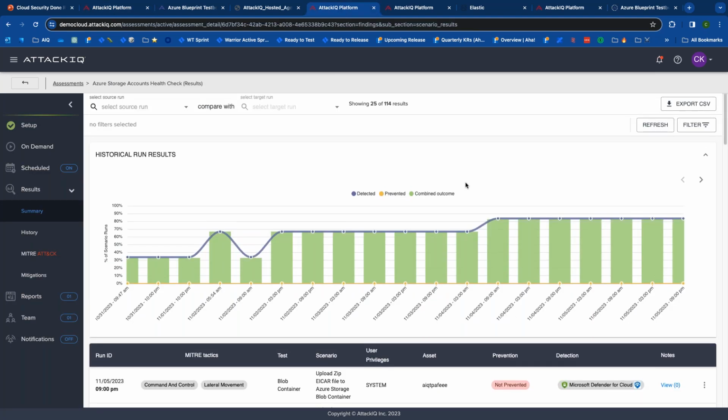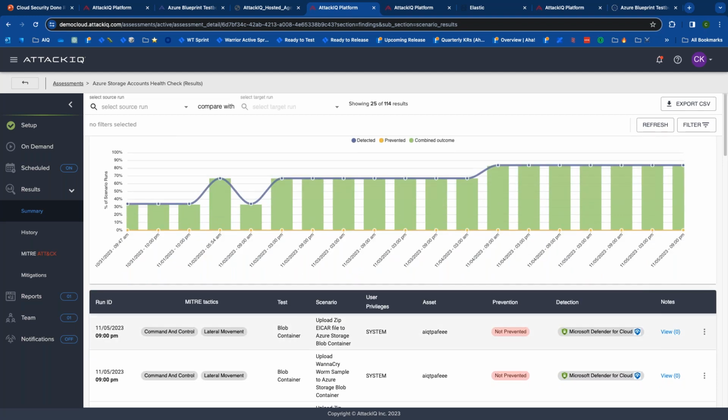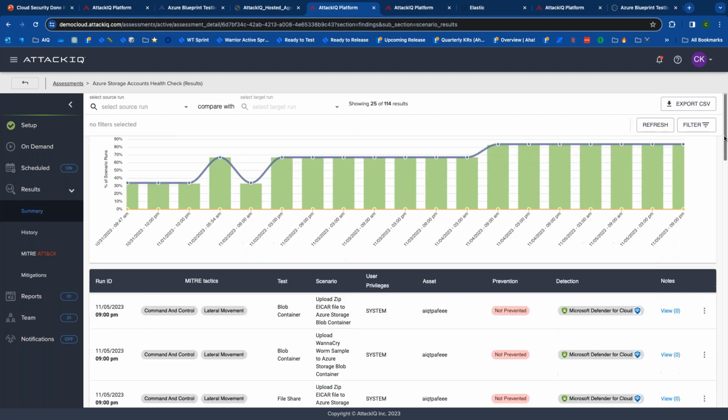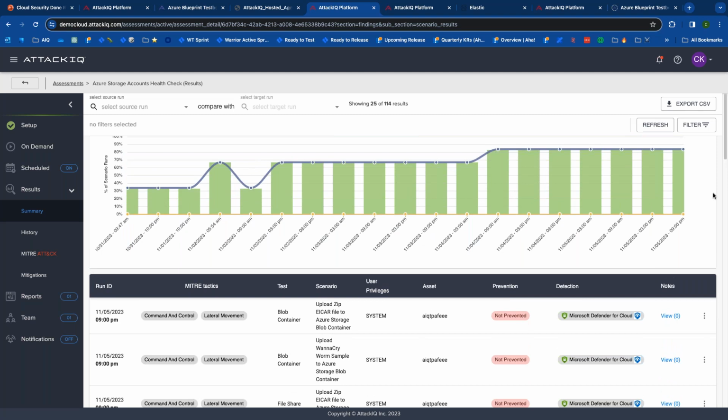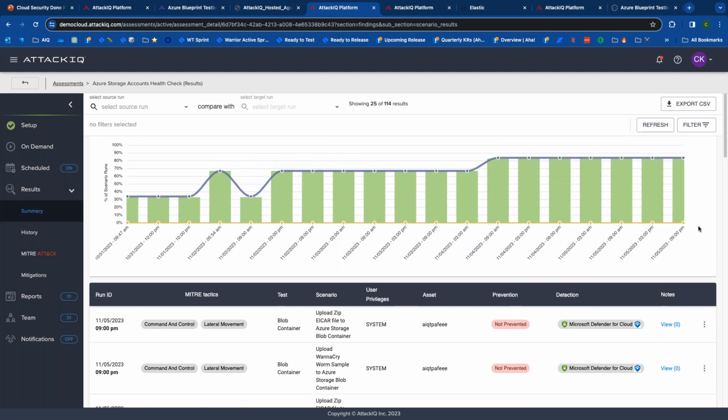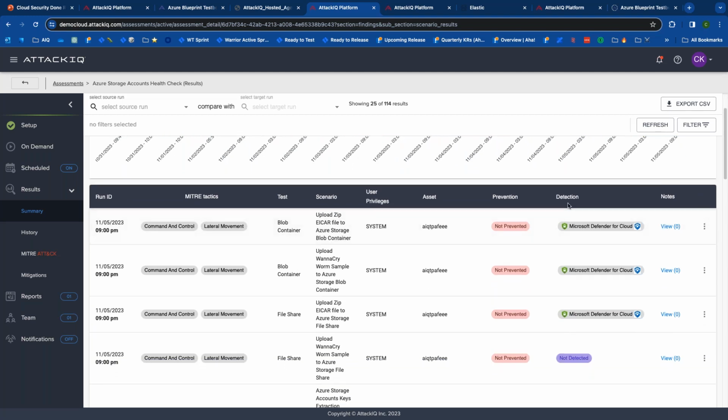So I think I have that here. I do. So this is the assessment once it's been set up and configured to run on a scheduled basis with all of the scenarios available in it. And you can see here how we are getting detections for the most part. And this is where Oscar should come in and kind of describe what behavior, what is in Microsoft Defender for Cloud preventing a certain attack from being detected. But this is what you ultimately get. You get an assessment where you are getting detections for these behaviors.